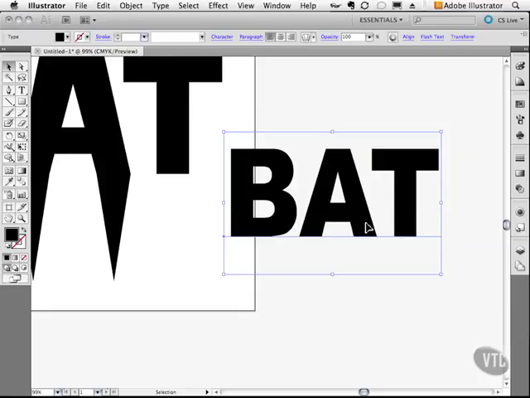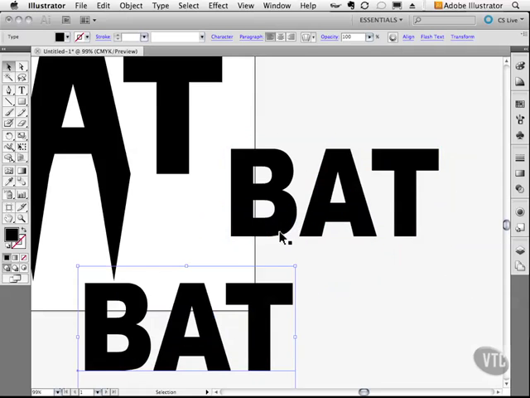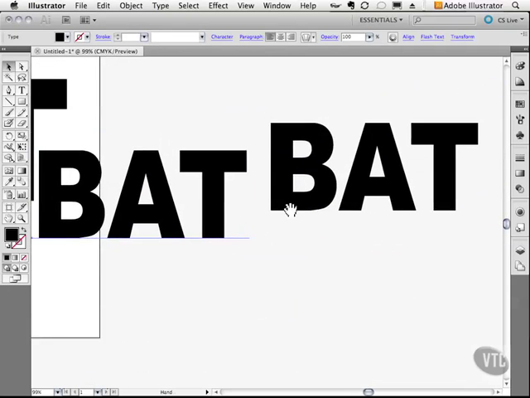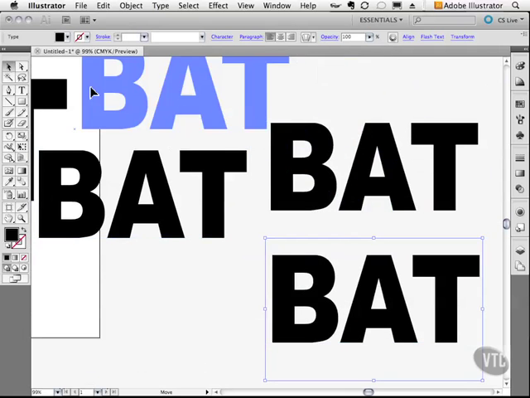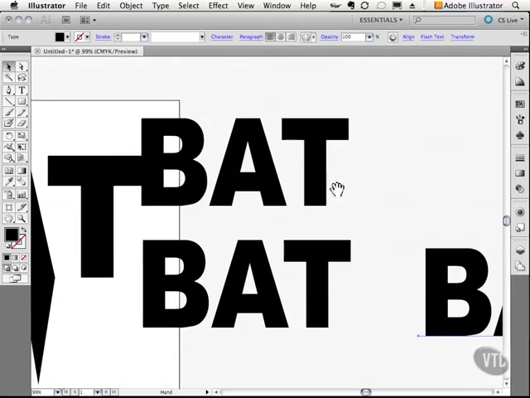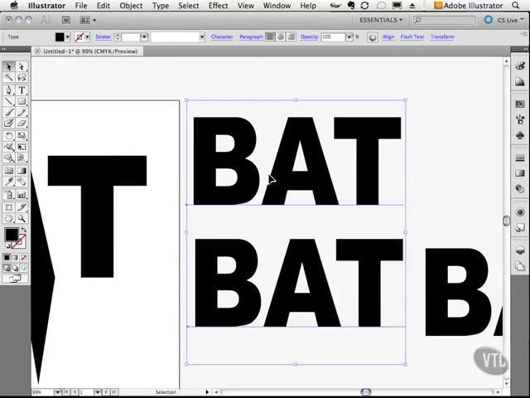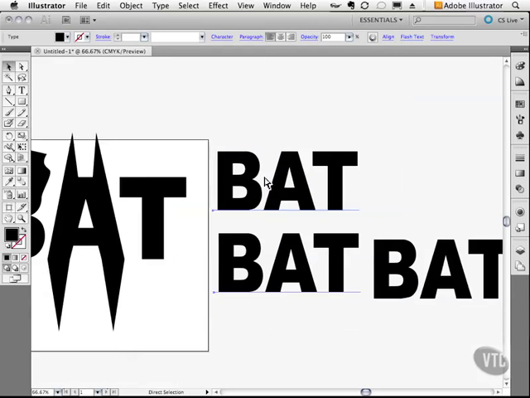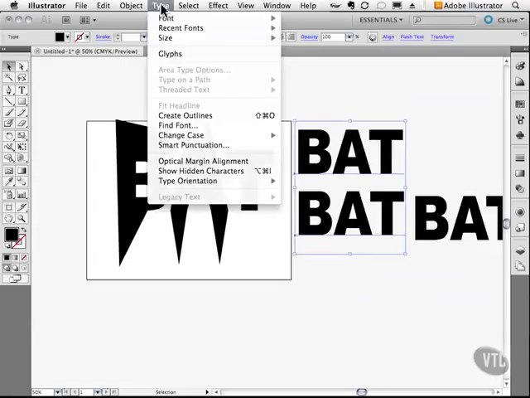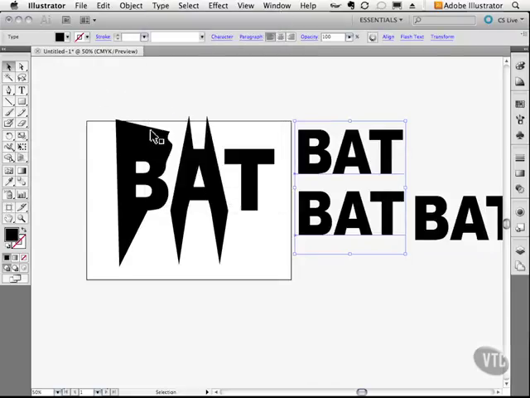So I changed the spacing somehow. I'm going to just go ahead and Alt or Option drag click on this guy, and I make a copy. So I put that over there, and this would be the one that I modify. And I can always do that again and just keep experimenting on different versions of this, all the while keeping my original safe. And this will give me the option to present my client with different versions of this word formatted to his or her preferences. So that's how you can create outlines, which will give you the ability to take regular old fonts and turn them into something really cool.